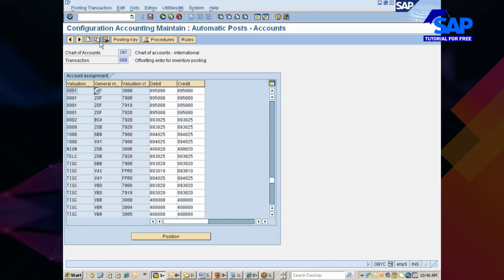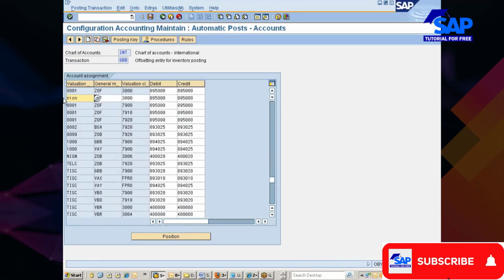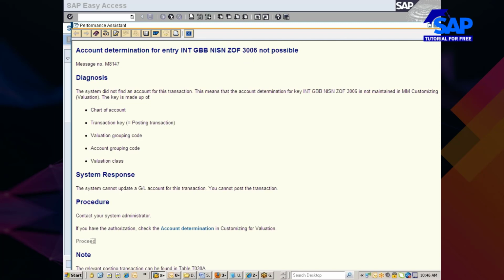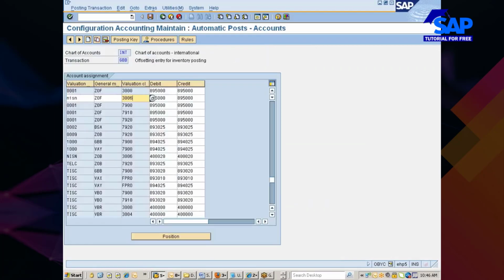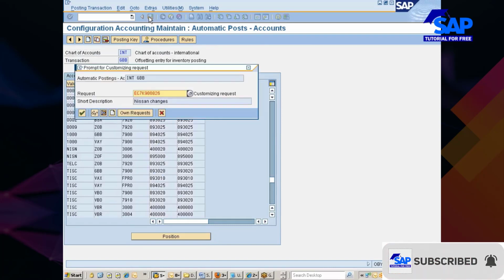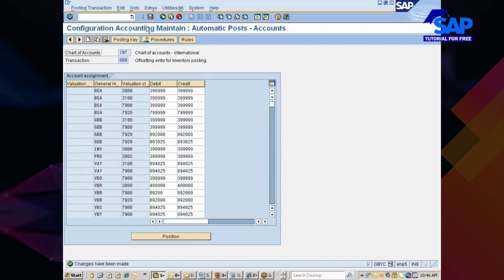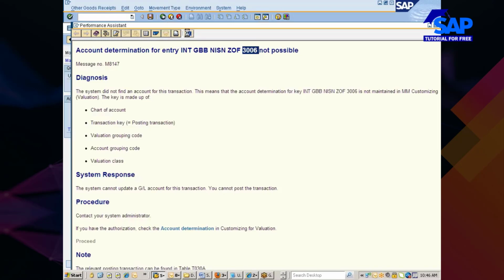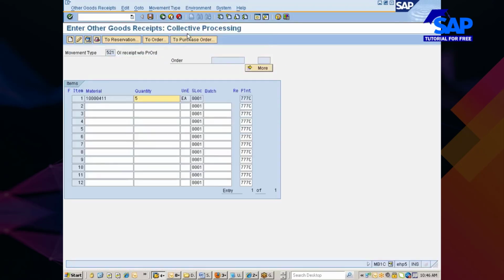Take this, copy, as your valuation grouping code is NISN, ZOF, your valuation class is 3006, isn't it? You see here in the error 3006, and I am assuming 895,000 was the account given by my FICO colleague, and then I go and save it. That's it. This is how you should be doing it. Okay, close it and save it.